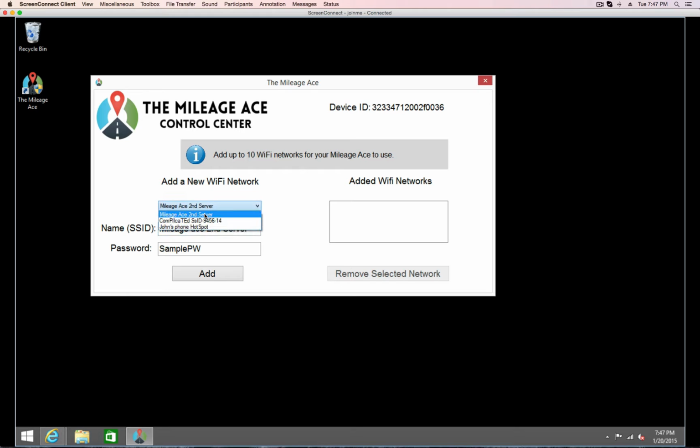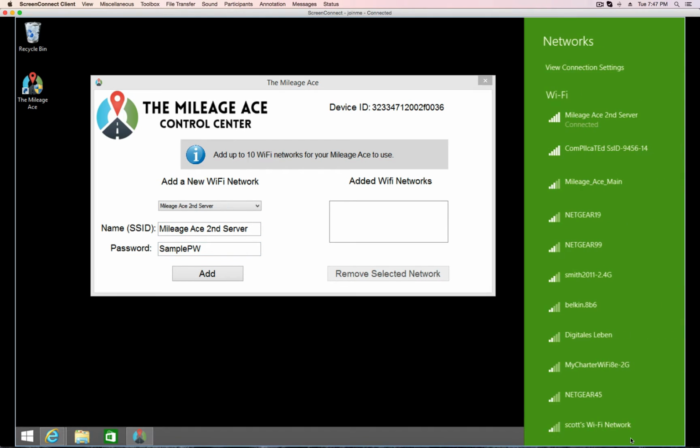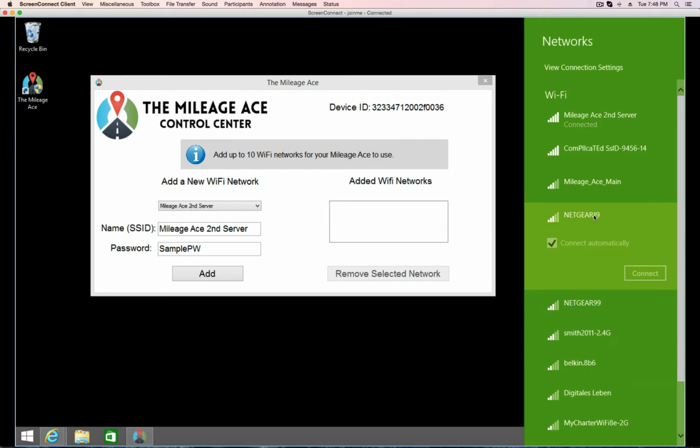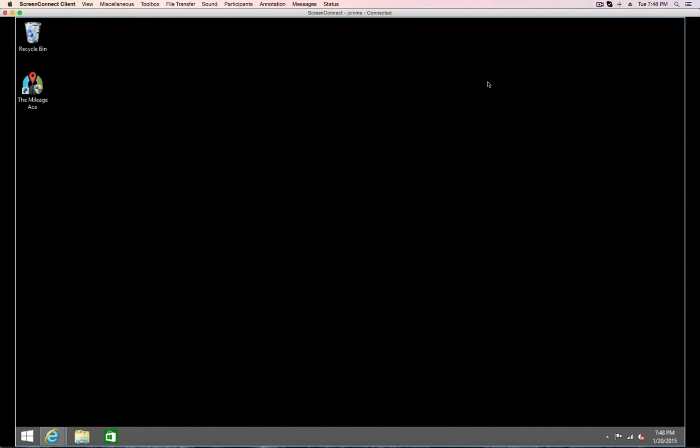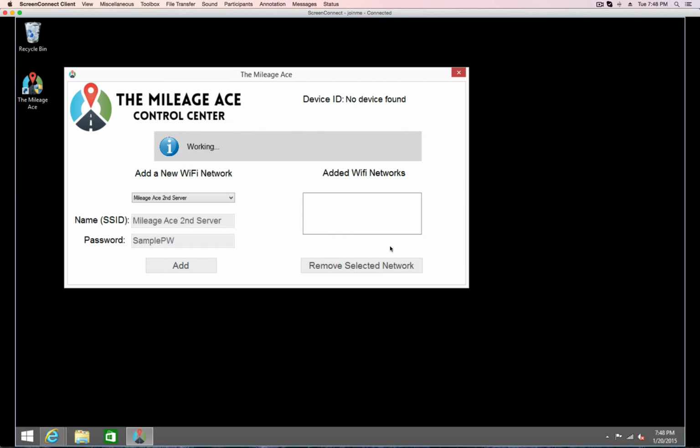Please use this drop-down box. And if you have never connected to your network before using Wi-Fi, do it. Just go down here, click on this list. If you're in Windows 7, it'll have a different looking list, but just connect up to your network. So for example, if that's your network, hit connect, connect up to it. Make sure your computer knows the Wi-Fi password, connects to it properly, and then all you have to do is close the MileageAce Control Center, reopen it, click yes, and your new network will show up in this list and you just click on it.